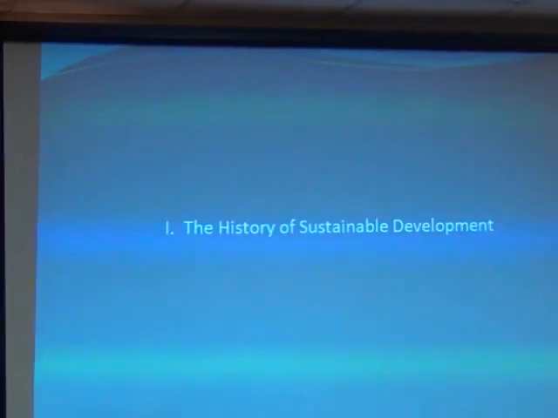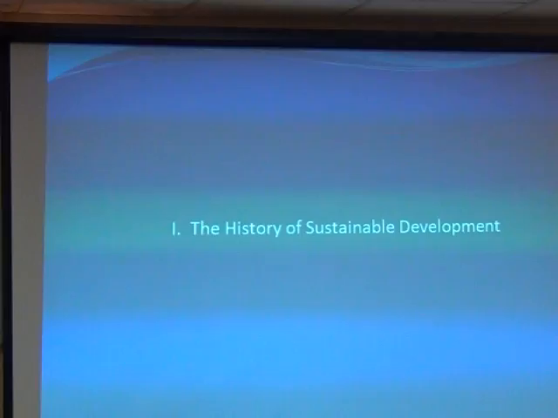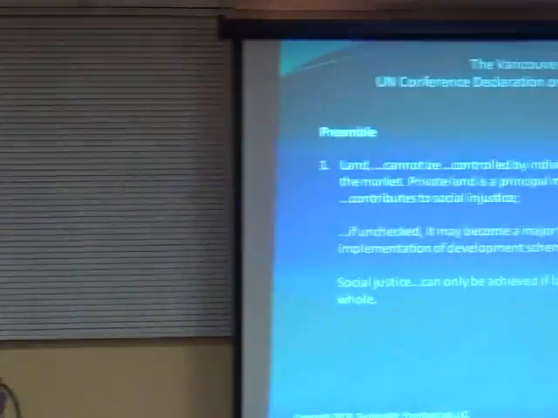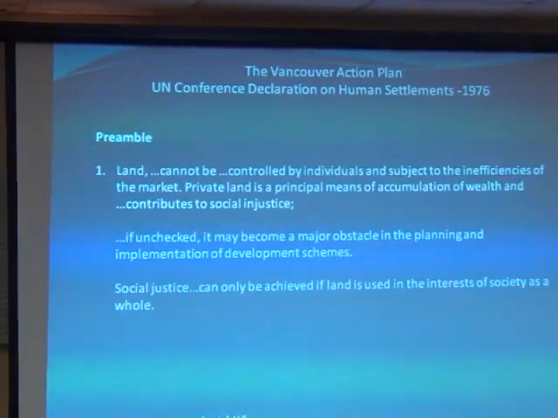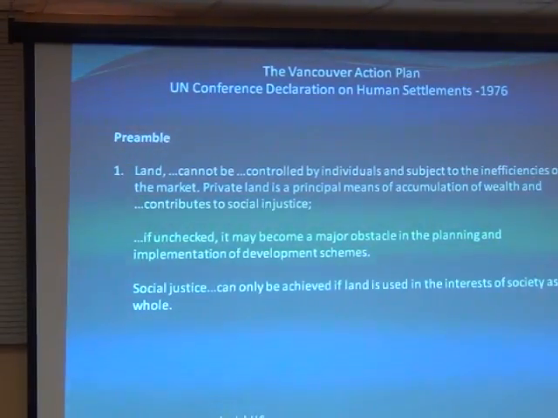There's a history of this thing called sustainable development, because each of the examples that I just showed you up there were examples of people who lost their property rights through this thing called sustainable development or regionalism. So we're going to back up and look at where this thing came from. 1976, in Vancouver, there was a meeting of some people up there. They were UN folks. A few Americans were there also, representing the United States.